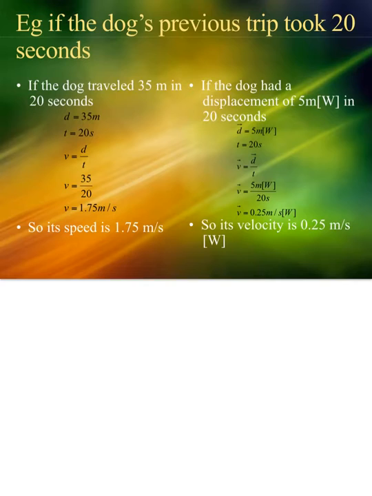So, let's look at the last question. So if the dog did that in 20 seconds, remember from the solving problems, you define what you know first. So the distance is 35, time is 20. Write out the equation, plug in the numbers, get an answer. So speed is 1.75 meters per second. That's the unit for speed. Kilometers per hour is another unit for speed, you may know.